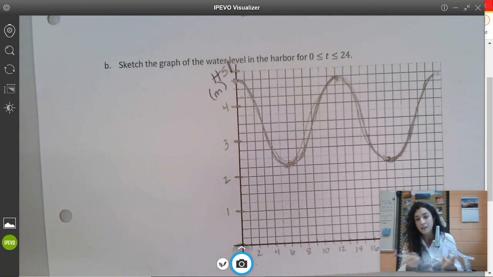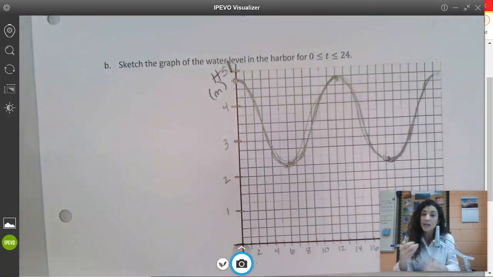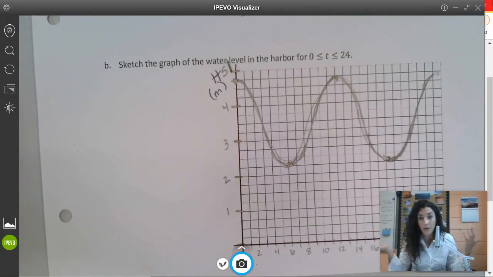So make sure that the points you do sketch are clear. If you want to label them, that's the way to make them the most clear, but it also takes time. And we know that we're always running out of time on tests anyway. So this is the thing that we're looking for.